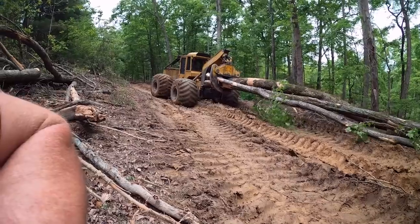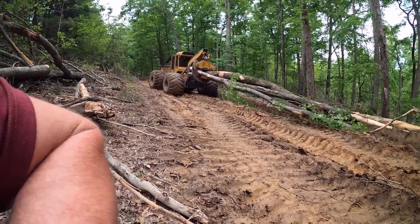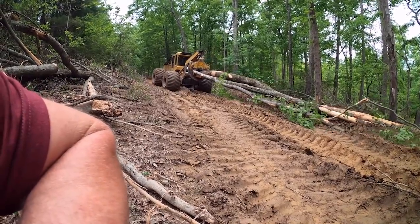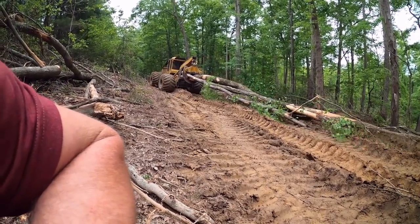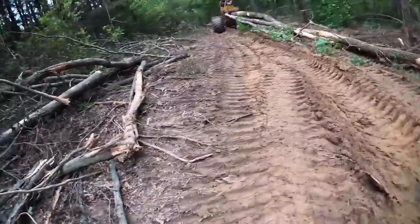See the amount of wood that skidder's bringing up. We'll get Tiny back here in a minute and you'll see how much wood's going out with him. And look how hard Roger has to fight to pull these up there. Man, when you're dragging them as opposed to hauling them, it's a big difference in economics.